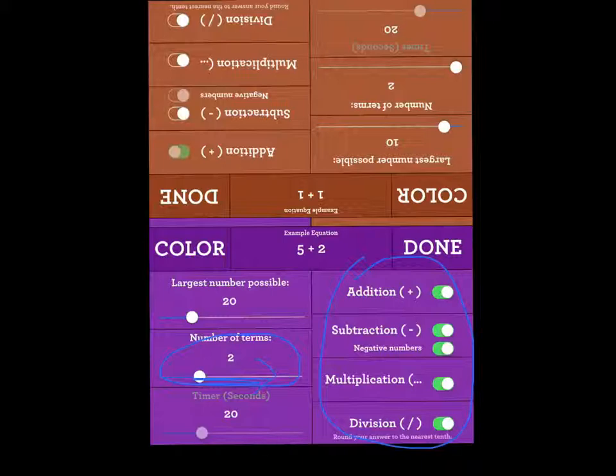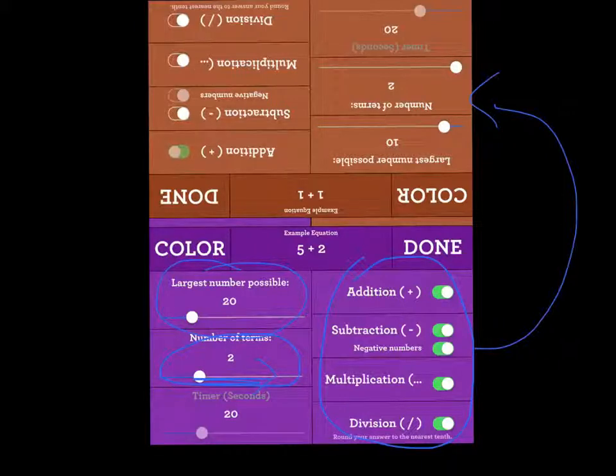Now, the farther you move the bar over, the harder your questions get, and the more and more terms appear in your equation. As you can see, whatever you do to your side does not affect your opponent, so if they want to play with 2, they can play with 2, and you can play with 3. Now, I also want you to move up the largest number possible to 20. I'm going to have my sub come around and check and make sure you're all doing it. Again, if you want more challenge, you can move it farther over, and that'll make these terms bigger.